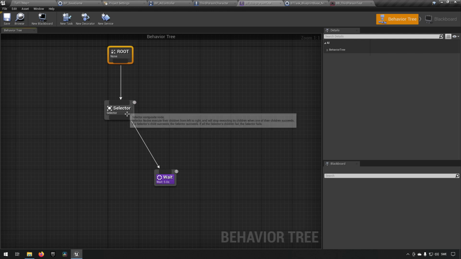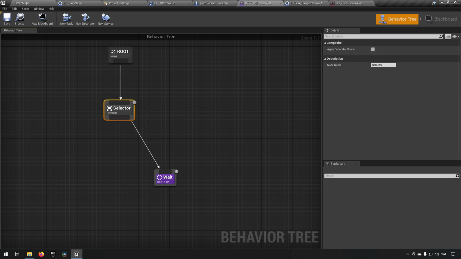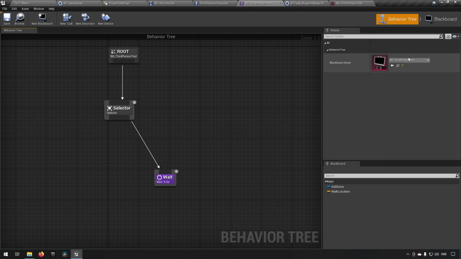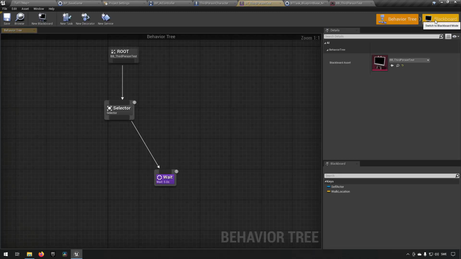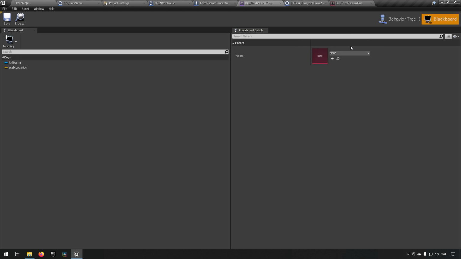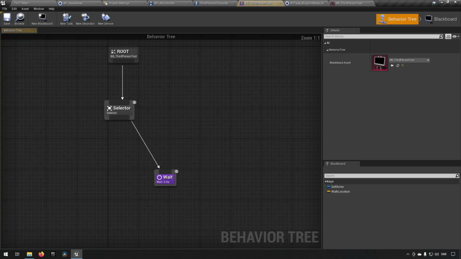Now our behavior tree can have its information designated when it comes to the blackboard. So if we click somewhere in the background, yes, we see a behavior tree here opens up on the right. We can click our blackboard third person test and save. You can see that it opens up this section up here for our behavior tree, so we can go between these two now. Which means that we have now inserted sort of a brain to our behavior tree, which means that among other things what it has available is the walk location that we added to it.